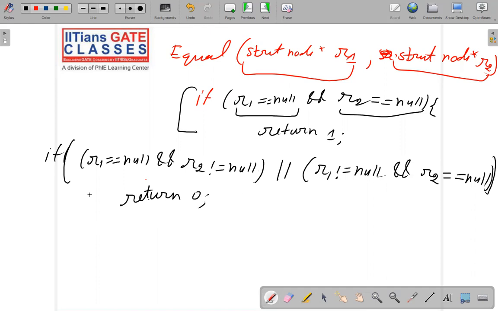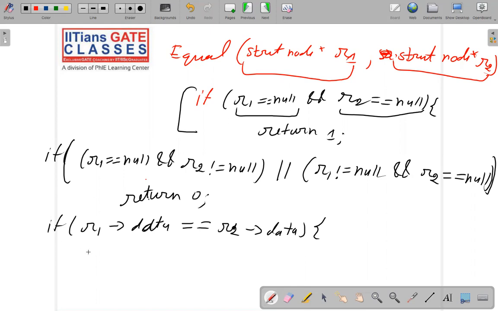Okay, return 0. And we say that if R1 data equals R2 data, it also has to be equal, right? Then in that case, we'll go further down checking the left and right subtrees.